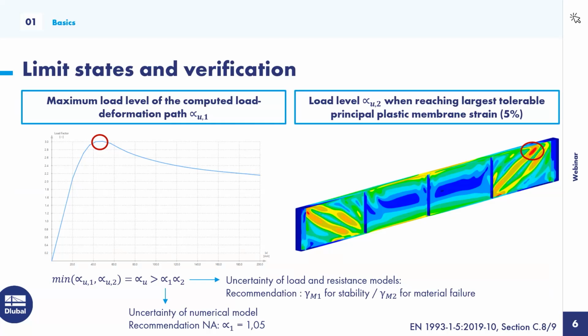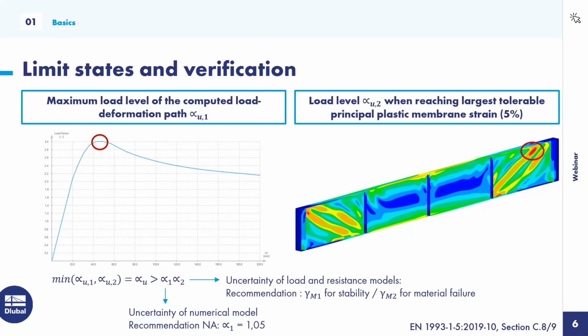You can think of the GMNEA as a virtual capacity test, which means that the design load is increased by a load factor until a clear state of failure is reached. Two limit states are defined in Eurocode 3 Part 1.5 for the definition of failure and the determination of the critical load factor, which is the minimum of the following.